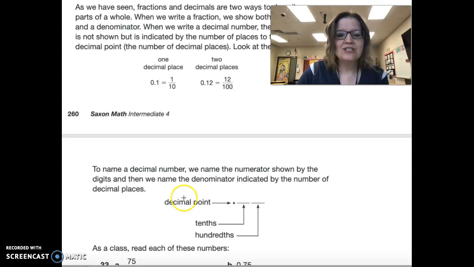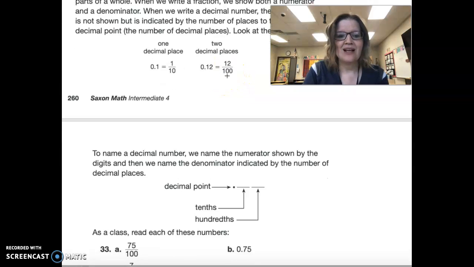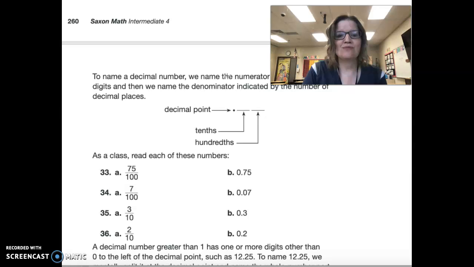Okay. When you see a decimal point, this represents the tenths place. This represents our hundredths place. So, when it's in the tenths place, this is how it looks as a fraction. But we have these two digits. It goes 12 into the hundredths place.